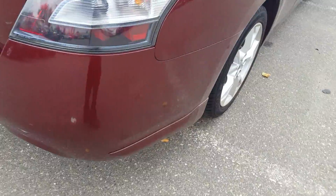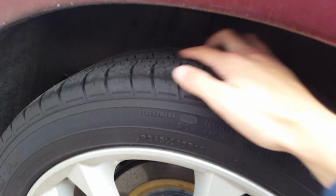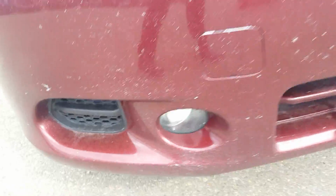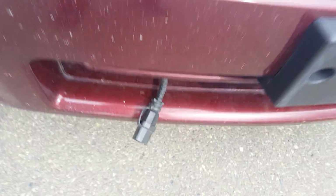Come around the side here. Now I'll show you while we're in the back here, we have the aluminum rims with the Goodyear tires. Still beautiful tread. Come around. Now coming to the front side of the vehicle, you see we have the wraparound headlights. We also have our fog lights, and it's going to be perfect for winter. The block heater, she's already there. Perfect. Okay.